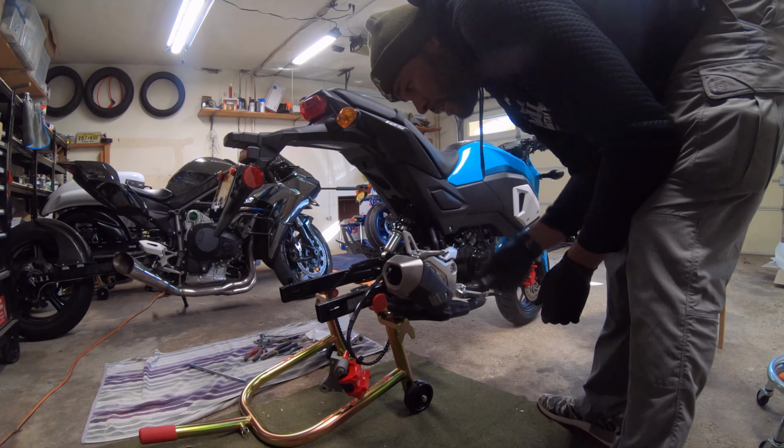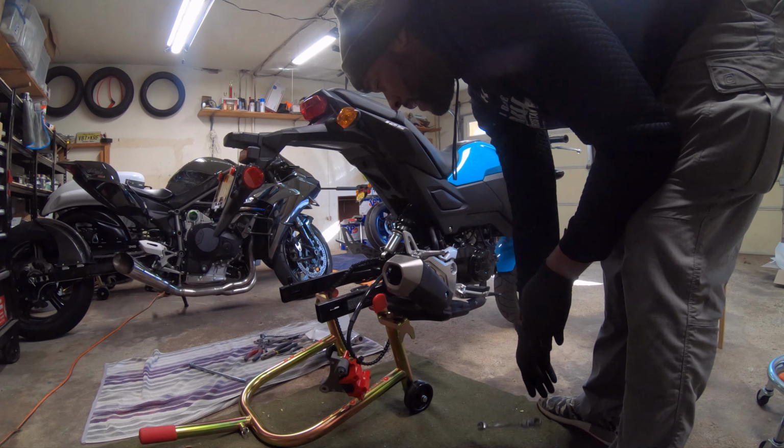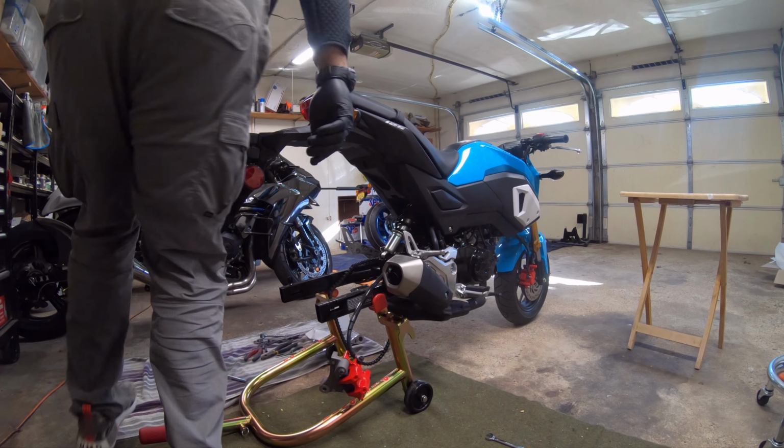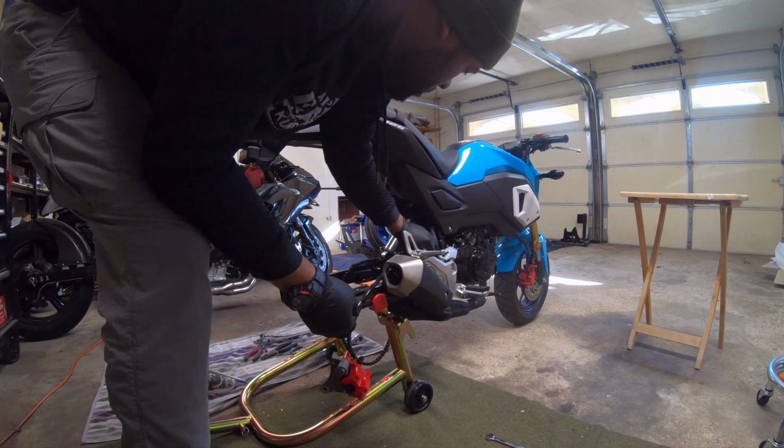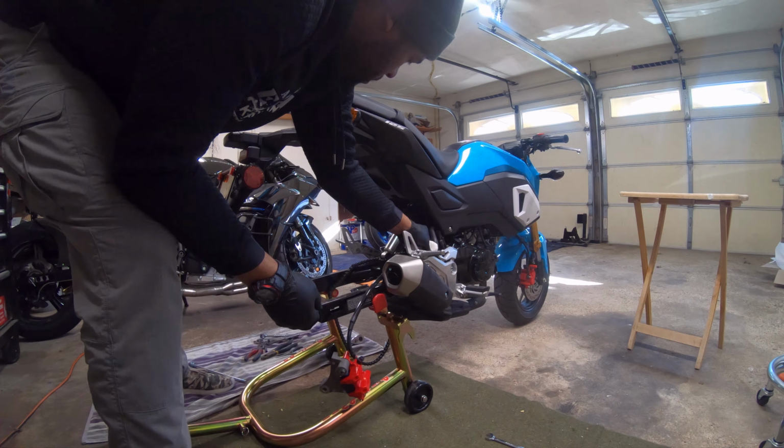We are gonna have to bleed those afterwards because opening it up, you let air into the system. So we'll give it a nice little bleed when we get done. Wipe up the little fluid.